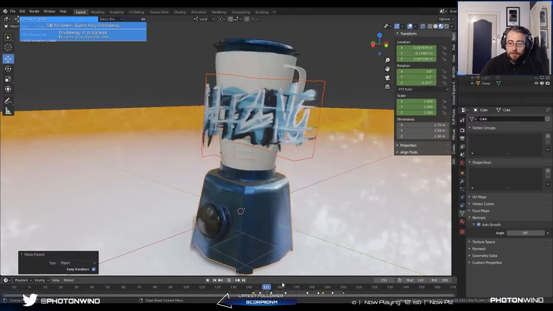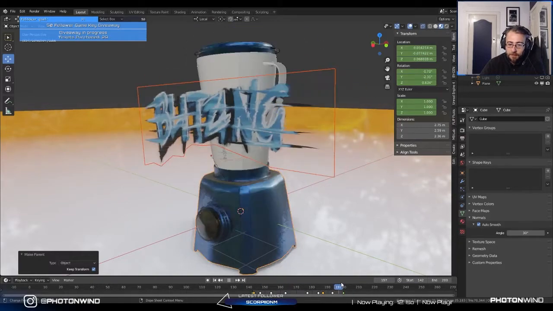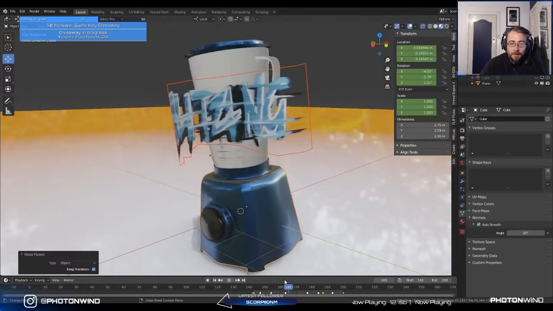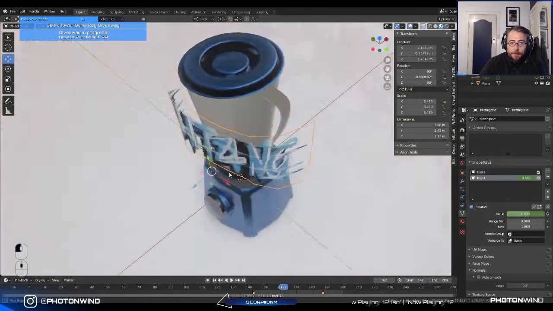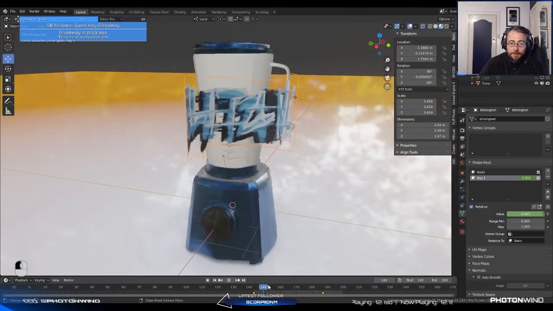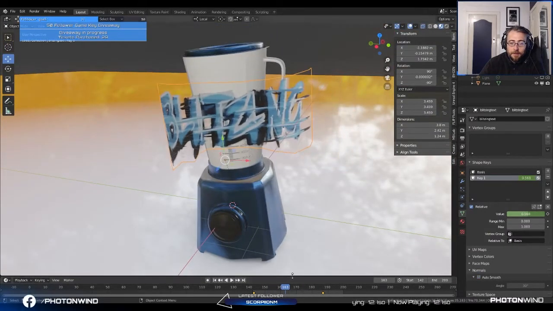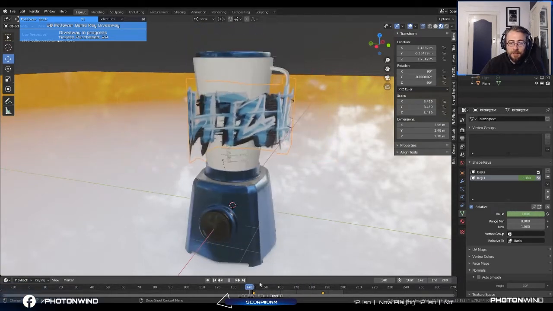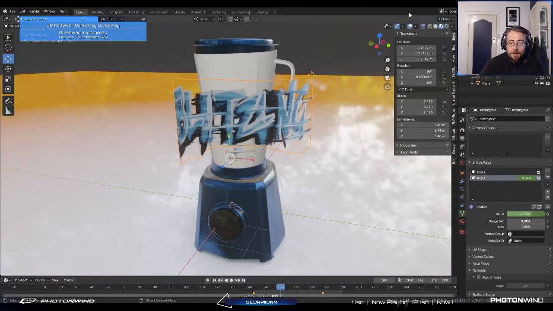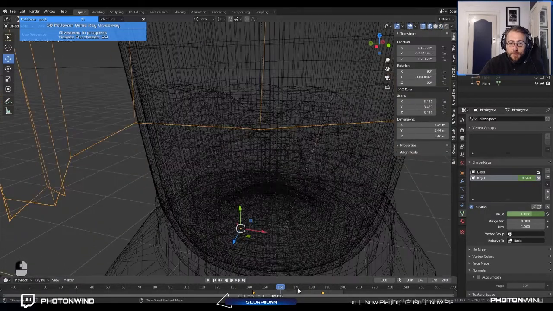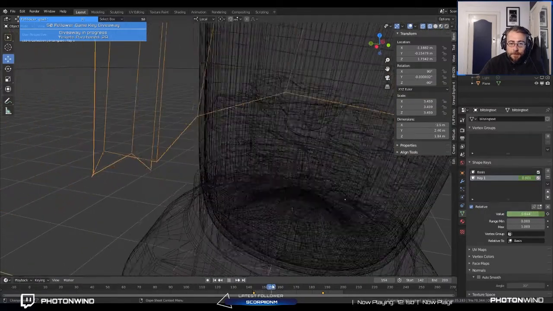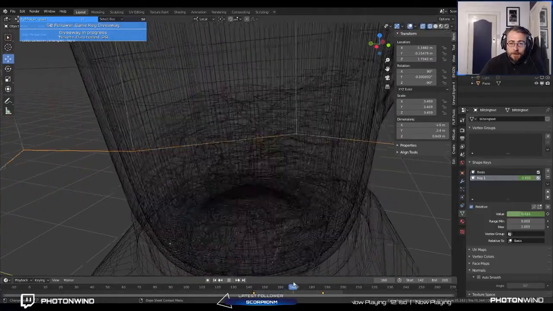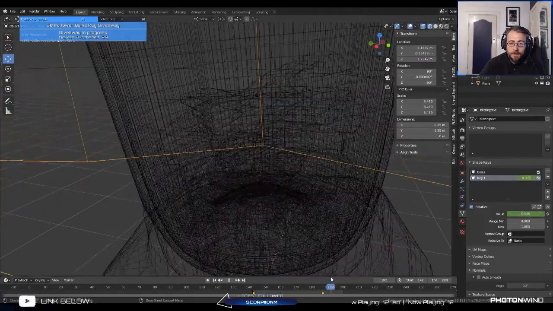I'll show you how to do those motion animations a little bit later. So, in fact, I'm going to show you right now. What I want to do now is have the text spin around here. Let me just check which way it's rotating. It looks counterclockwise to me.